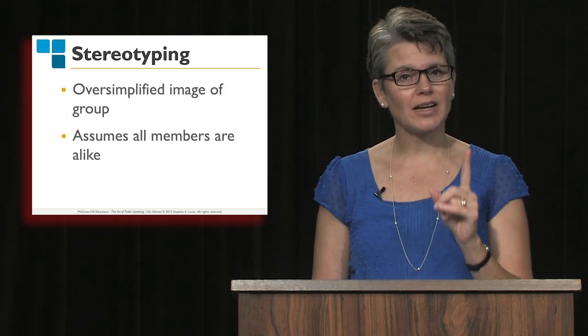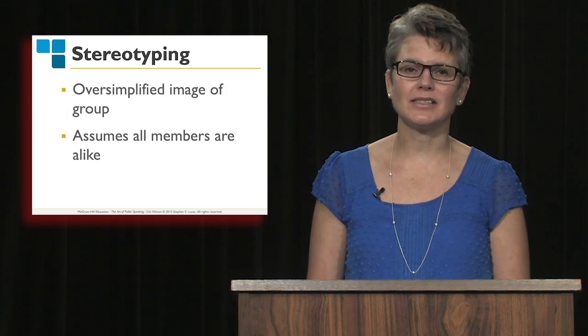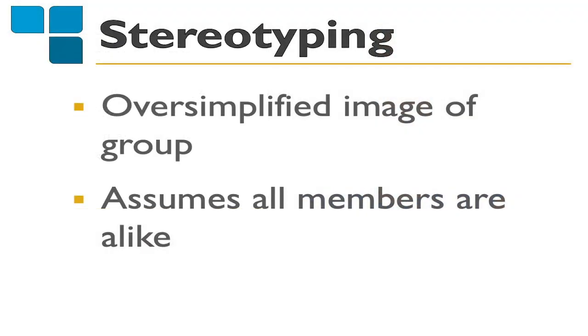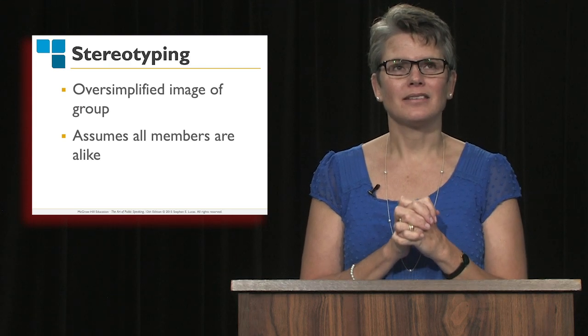Now, the thing we've got to be really careful of when it comes down to demographics is stereotyping, which of course is sort of oversimplifying and assuming that everyone's just right at that same spot. I know when I think of stereotyping, I often think of my father-in-law, who is in his 80s now, late 70s actually.